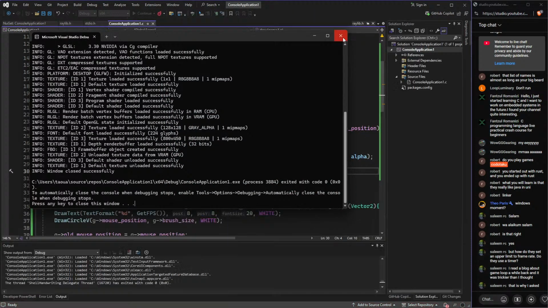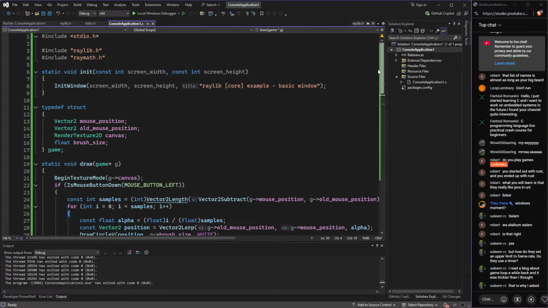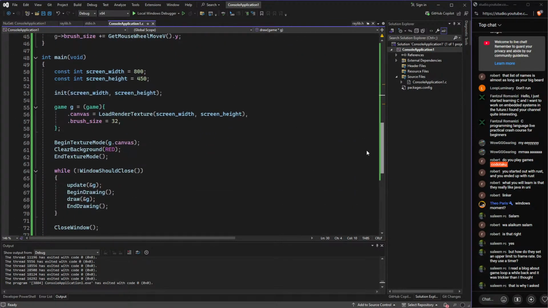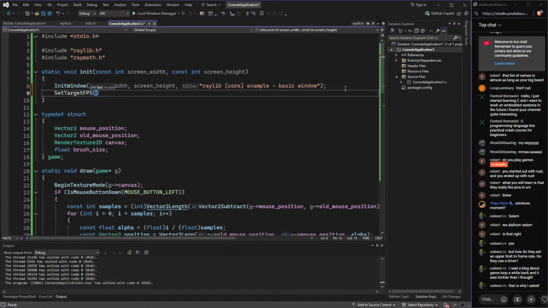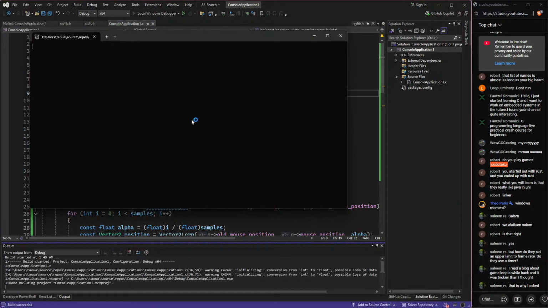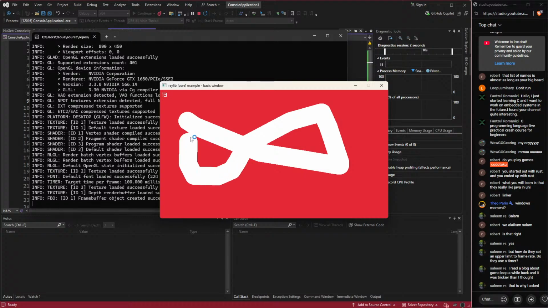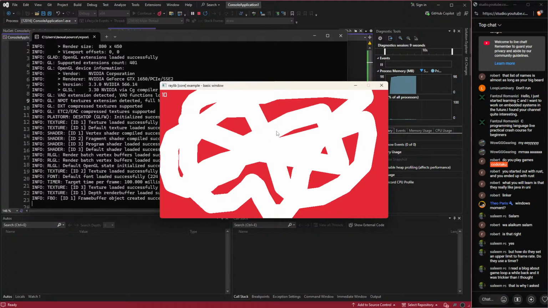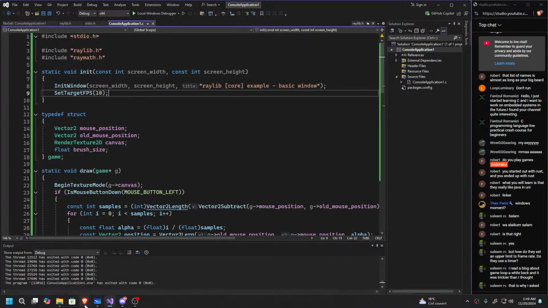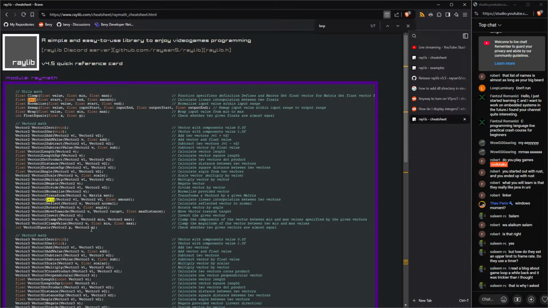There we go. Now if we even have 10 FPS, it should still work kind of fine, I guess. Let's see, where can I set the FPS? Here, set target FPS, let's say 10 frames, and let's see. And look at that, even with 10 FPS it still works, though of course as you can see the path is less smooth because we're just doing a linear interpolation. Though we could make it even smoother by, instead of doing linear interpolation, using quadratic interpolation, though I don't know if I want to go that advanced right now.